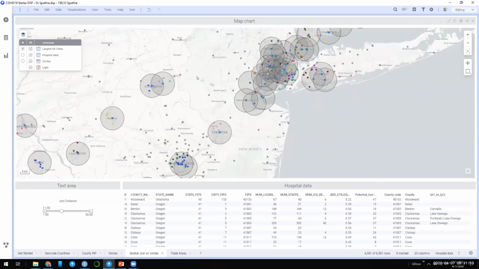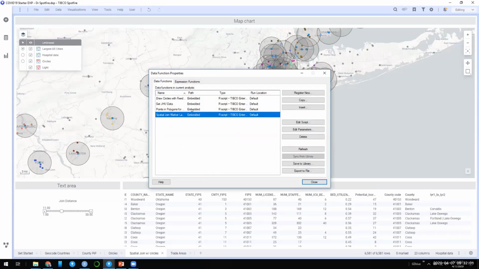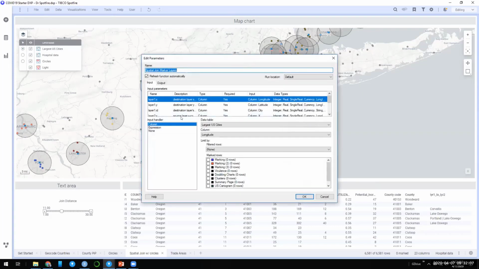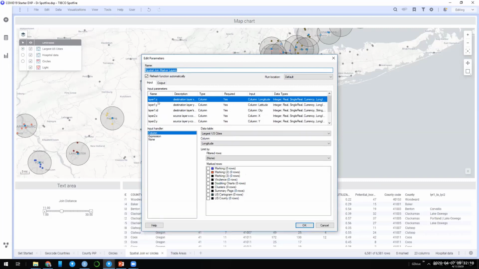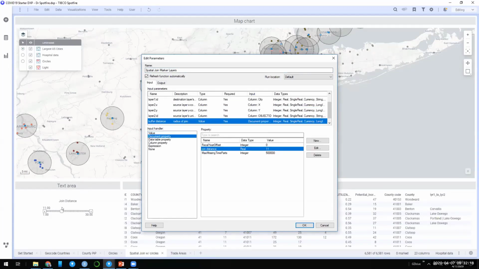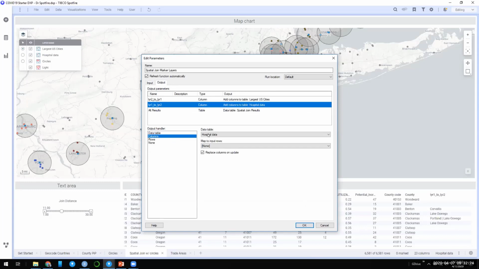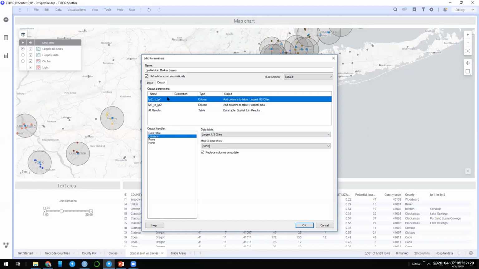So that data has been joined in together there, and I basically took that script and threw it into this data function where I specify the layer 1 X, layer 1 Y, layer 1 ID. The same thing for layer 2. I specify my buffer distance, which is tied again to this document property. And you can see then the outputs all come through. The columns get added to the right table. So this column, the concatenated cities, gets written into the hospital data. This one gets written into the US cities data.